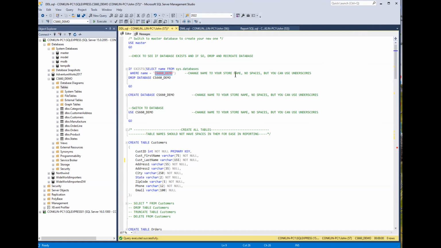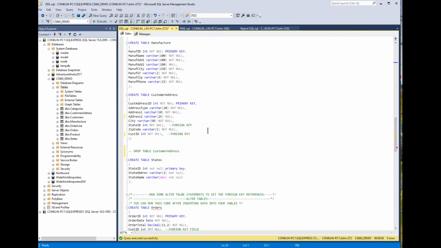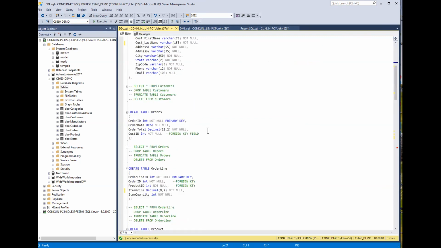Change it to the name of your store. If you have any questions, no spaces, but you can use underscores like I did. And then change this name, and then you have to change it here, here, and here. Once you do that, then I would highlight this code. I'm not going to execute it because it'll dump my database and get rid of all my tables I just created. But if you execute this code, it'll create your database, and then there's another use statement here, run that code. It makes that database your active one, where you can now run all of your code to create all your tables. Make sense? Makes sense. All right, awesome.